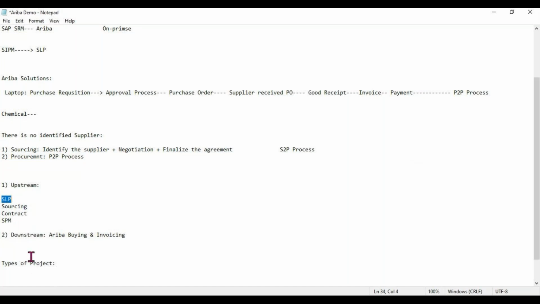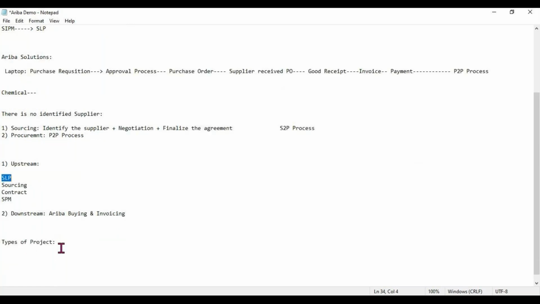And with the help of that, if you want to measure the performance of the supplier, that's something we can also measure, and we can automatically get a score that the supplier receives as part of the performance measurement. And if you want to define some kind of action plan: if the supplier is doing well, then it's good, we can continue with the supplier. Otherwise, in some cases, you find out the supplier has the lowest rating, and you want to define an action plan and provide it to the supplier so that the supplier can comment on that. This kind of thing we can also do with the help of the SPM module.